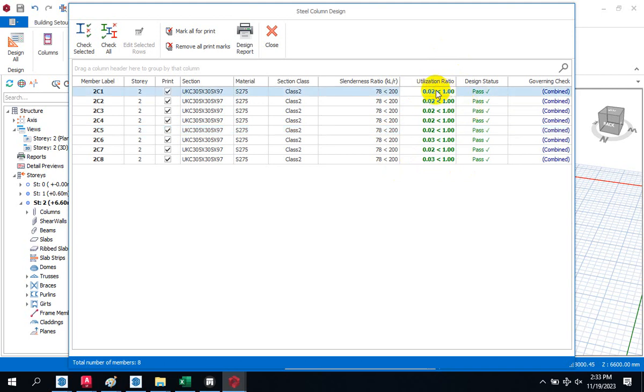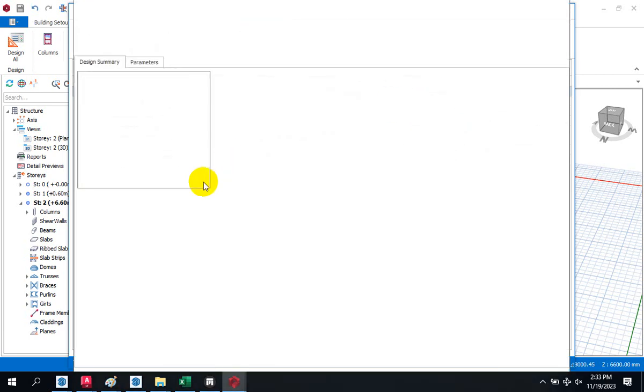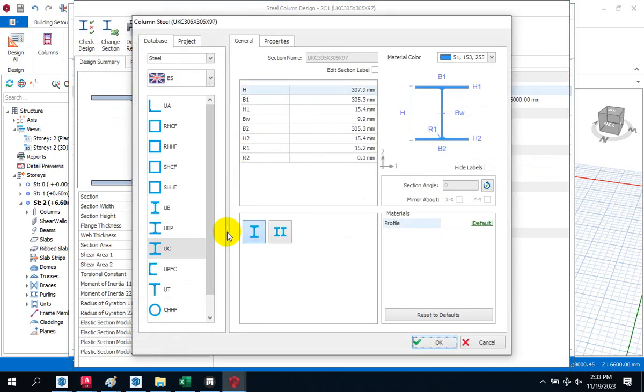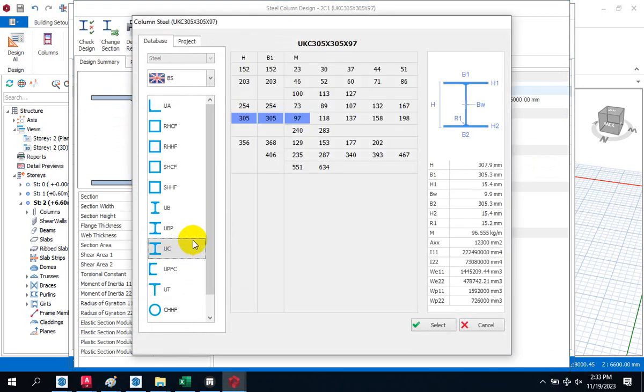So from here, I can reduce the cross section of that particular steel. If I reduce the cross section of this column, you will see this value will increase. So let's try it now and see. I will change the section, 305.